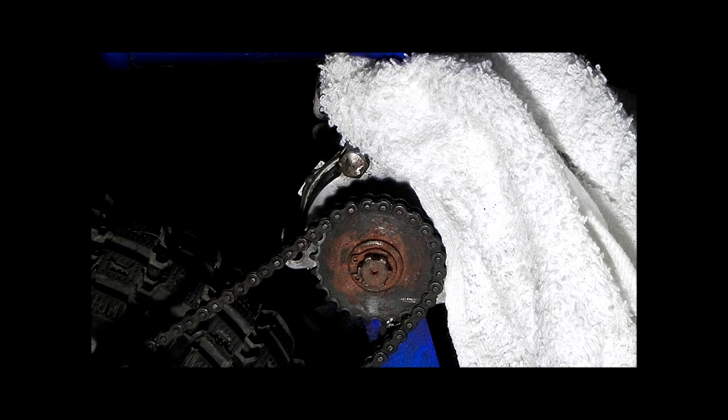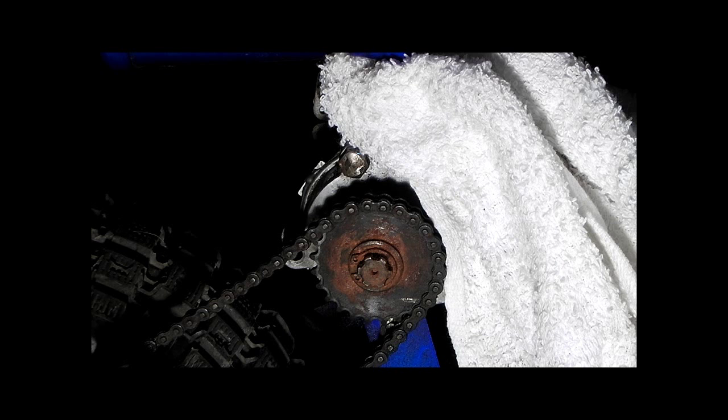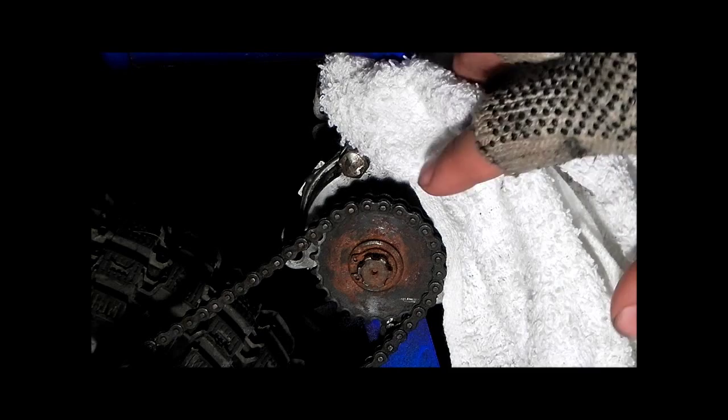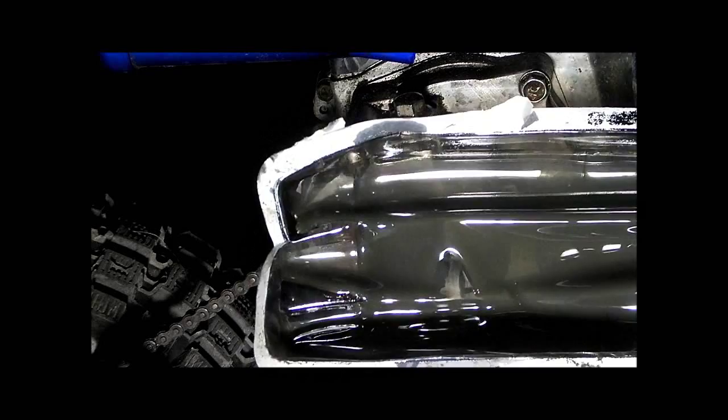You could ride around and make sure you don't have any leaks, especially if you just rebuilt your transmission. Run it around until it stops leaking — this one a while back totally stopped leaking and there was no more fluid coming out. That was the optimal amount of fluid — which really is not that much. It's maybe an ounce, maybe an ounce and a half, maybe two ounces of oil. I probably put about three to three-and-a-half ounces in during this video. I'm just going to put a paper towel up in the side there and call it good. That's how you change the fluid in these little transmissions on these scooters.